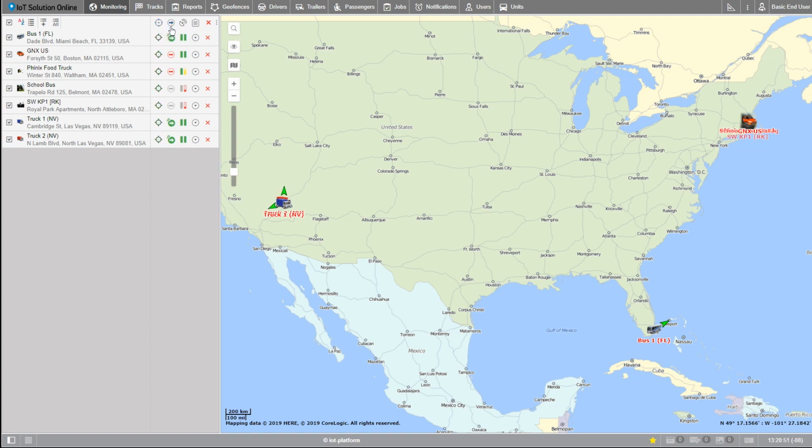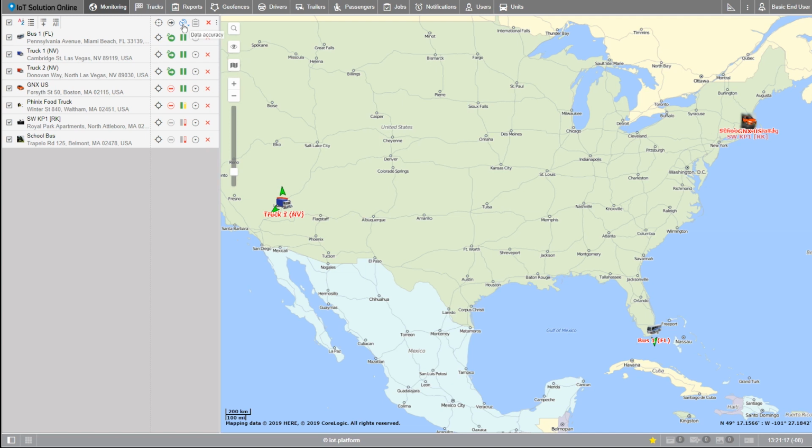To the right of that icon, there's an icon with a circle around an arrow that represents the motion state of the vehicle. As you can see in the key, there are several different motion states varying by color and shape. You can also click on the top icon to sort the vehicles by their motion state. To the right of this icon, we can see a satellite representing data accuracy. Similar to the motion state, it has a different meaning for varying colorations. You can see that key here.